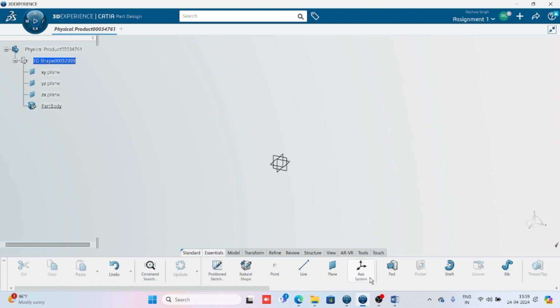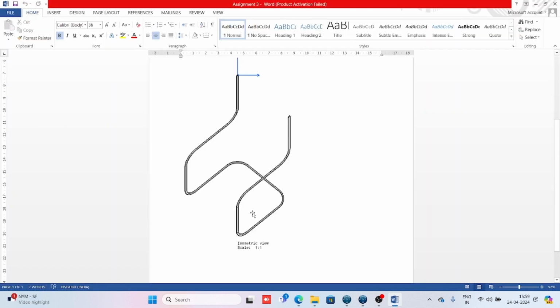See, if I want a structure like this, you can see this is a frame of a chair where one pipe has been taken and it has been bent along some directions. You can see it has some bending radius and one complete length was taken. The cross section of the pipe is the same all over the profile, but it is bent in some desired profile.